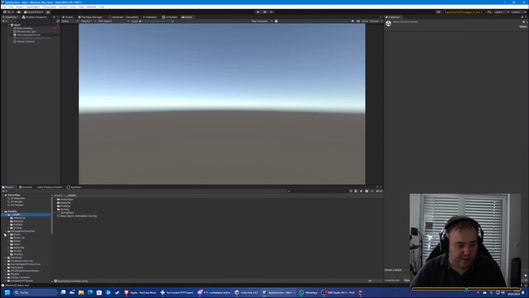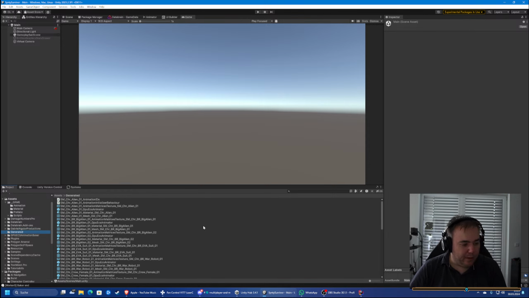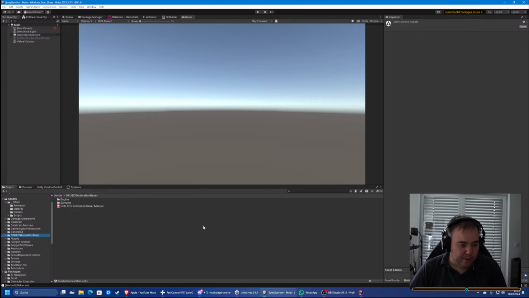This and everything else that you can see right now, these are all assets I'm currently using. We have these damage numbers, we have Data Brain, these projectile effects that I've been using. This generated folder is actually something that comes from me. We have the GPU ECS animation baker, a tool for using animation in DOTS. And then we have these plugins, which are Animancer and Audio Inspector. Now Animancer, I'm probably not using right now. I'm using the GPU ECS animation baker, which I think for the game that I'm doing is actually good enough.